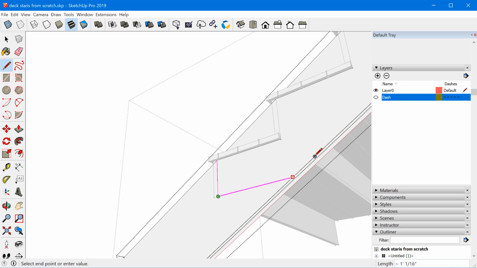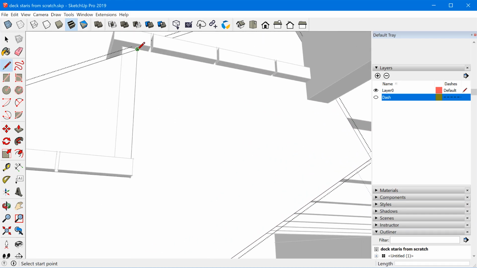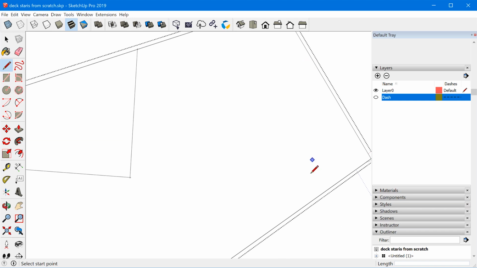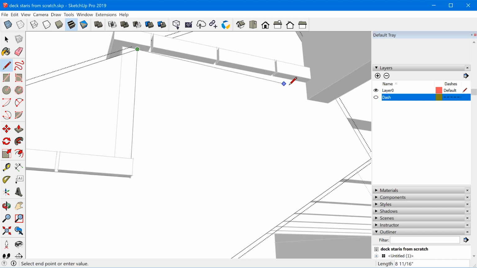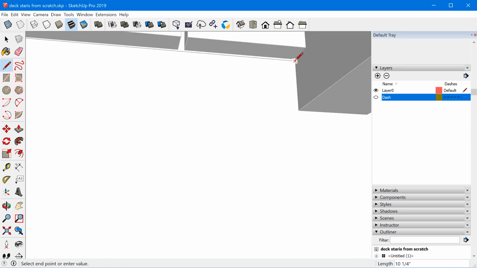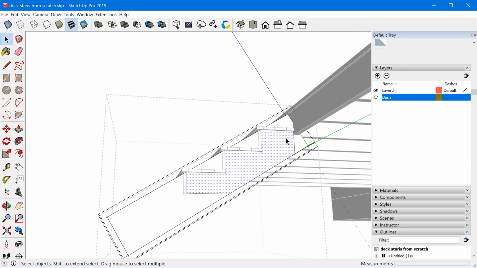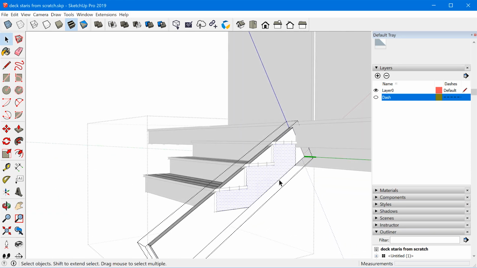And then you can snap to this edge and it'll bring that projection intersecting with that edge. And then the last one we need is right here. So I will click there. We will try to find that intersection. We should have an intersection there. There we go. And then same thing, I have that perpendicular inference and then I'll snap there and we should now have our stringer shape.